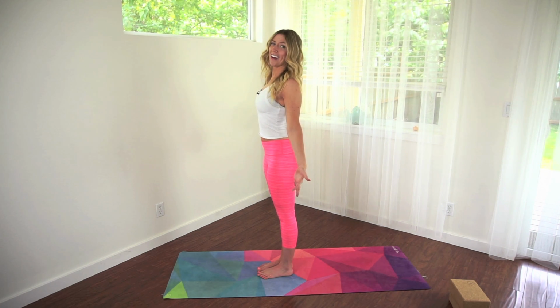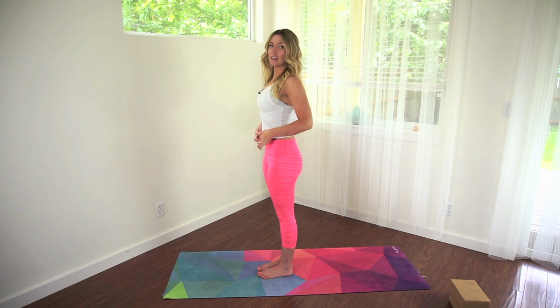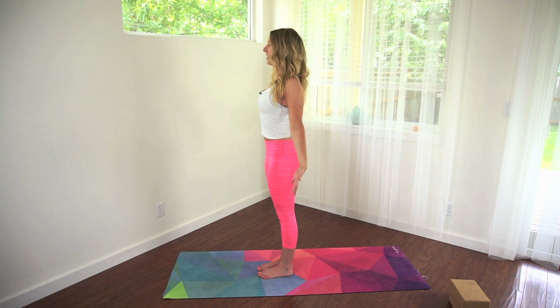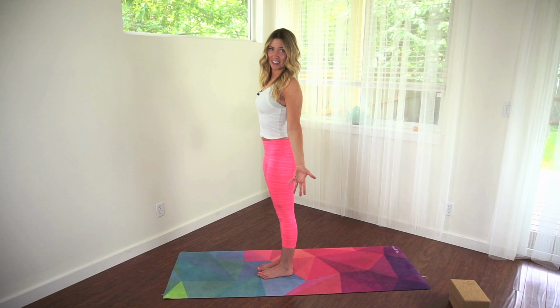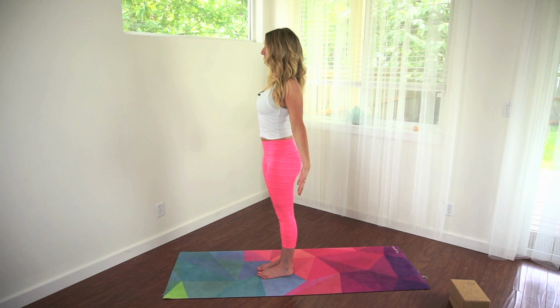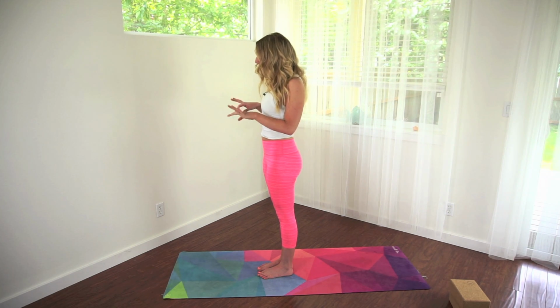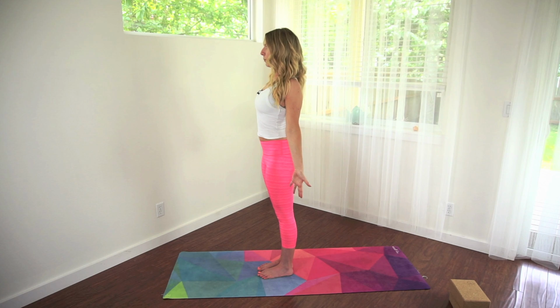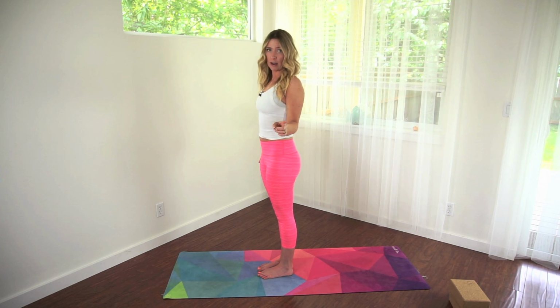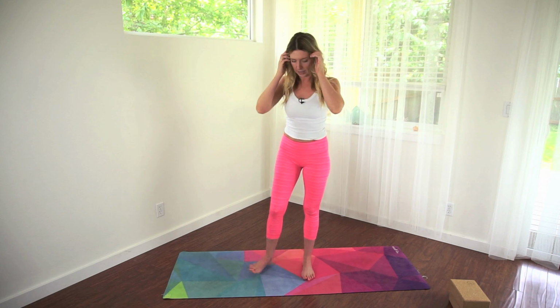Toes are spread out, quadriceps are lifting up, tuck the tailbone in, belly button in, core is engaged, shoulders back and down, and this right here is how you're supposed to stand. It's challenging, right? So just practicing that chin towards the neck a little bit. A lot of the time people stick their heads out like this. I'm guilty of it myself because we're always like this on the phone or the computer. So just practicing this. That's Tadasana. That's when we come to the top of our mat when we're doing sun salutations, which we'll go through next.